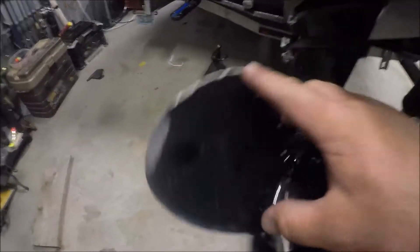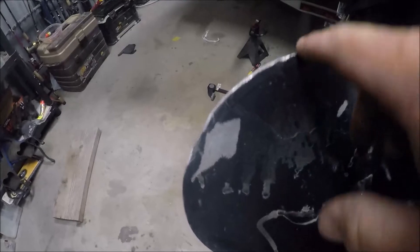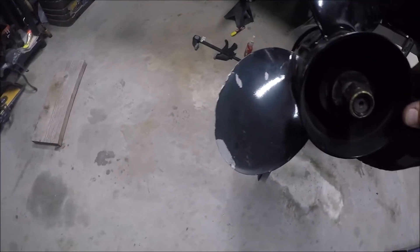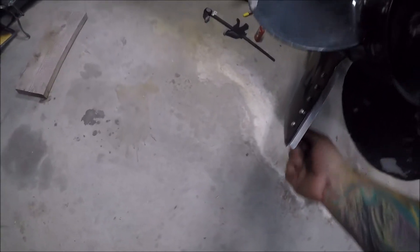I got into the rocks a little bit at the boat launch the other day and you can see I dinged her up pretty good. These aluminum props, they just can't take it. It was at a low RPM, just idling at the boat launch before I was getting ready to put the boat on the trailer — did a number on it pretty good.